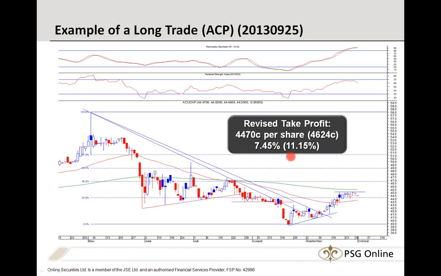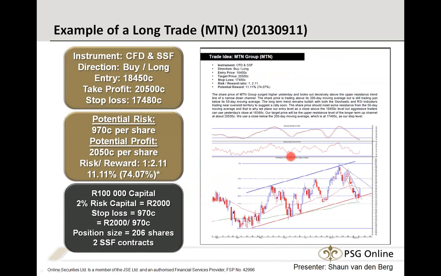We're doing okay. Here's another example of a trade we put on. This is on MTN, at the end of September, the 11th of September. By the way, that's what the actual Stockbroker looks like. We write the whole spiel there. We anticipated a little breakout of this down channel, which did happen. It was oversold, and that's why we put this trade on. Our risk-reward ratio is 1 to 2.